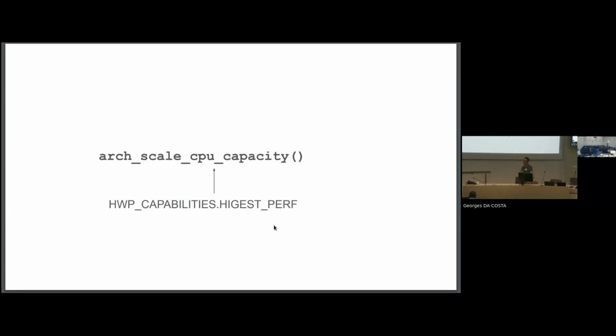There is a small typo here. It should be highest perf. Sorry, yeah, there is a typo here. And the other thing that I wanted to mention here is that this highest number includes an IPC scaling factor between E-core and P-core, as well as the max frequency which both CPUs can reach.